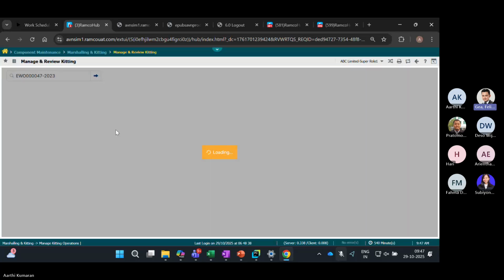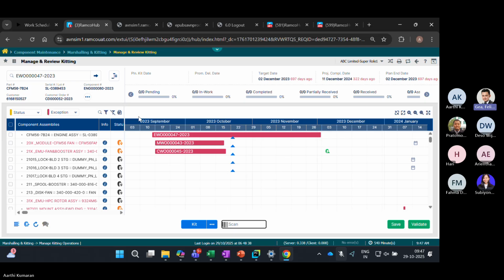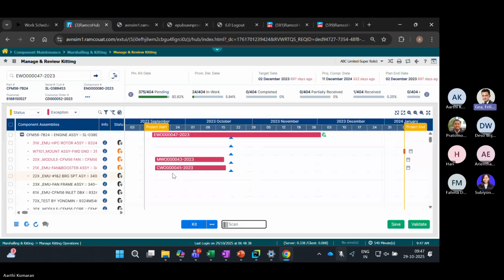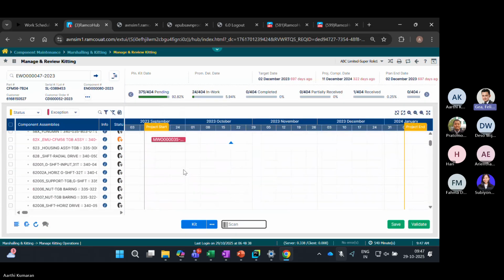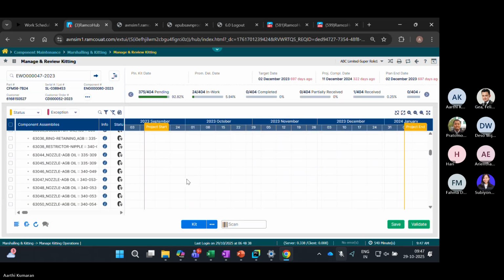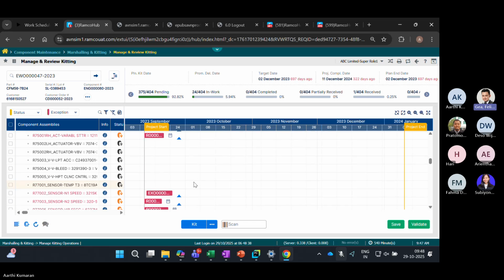Correct. So you remember the same screen, right? The kitting screen. So here, what I'm doing is, it gives me a complete breakup of my engine. So you can see these are work orders, but as you scroll down, you will also see exchange here.